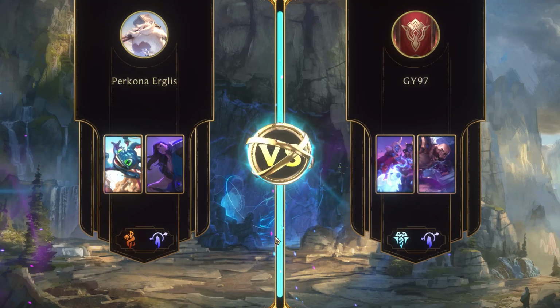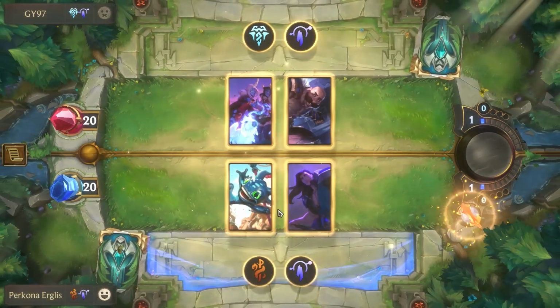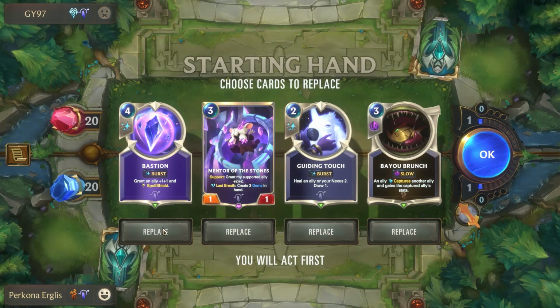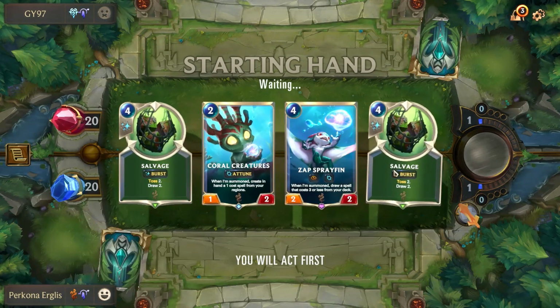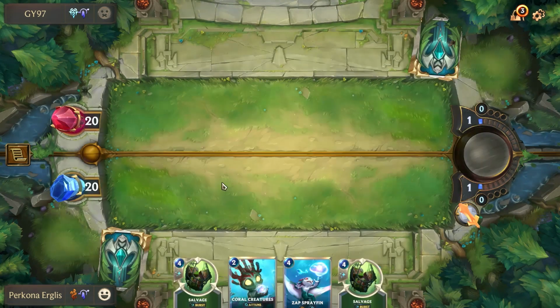Alright, we are going against the Soraka deck. Could be kind of interesting to see what they do here. We've got Fizz, Taric, and we don't really see anything here. We're gonna go ahead and mulligan everything away. That's a little better. Coral Creature, Zap Spray Fin gives us a couple of things that we can do. Two Salvages aren't the best, however.